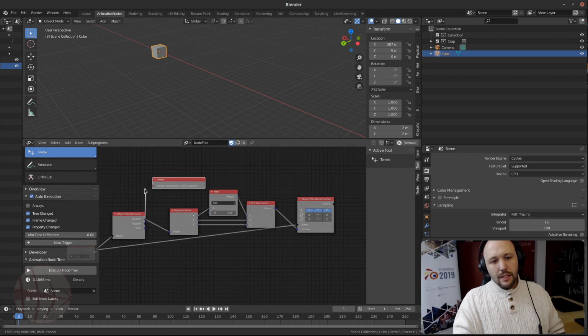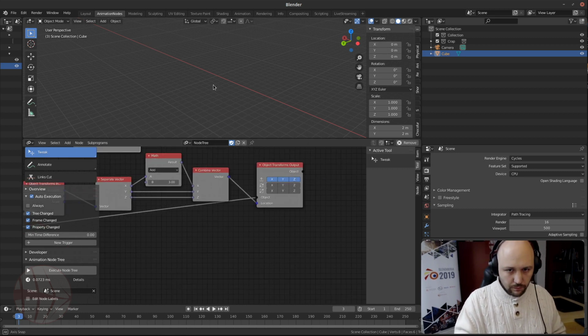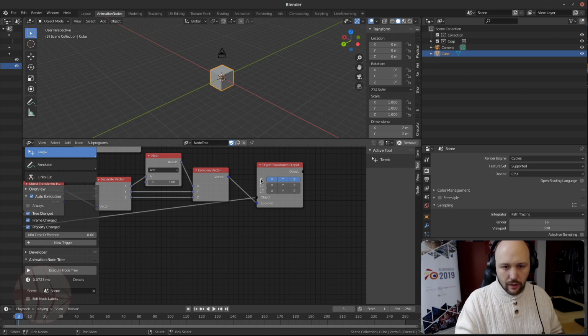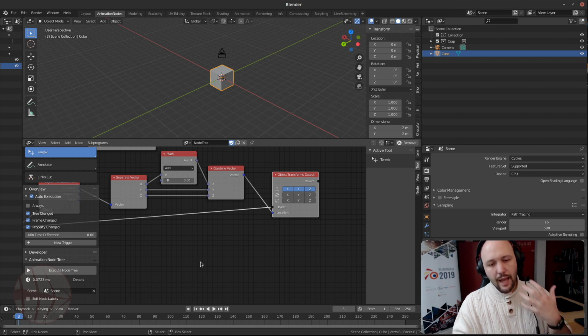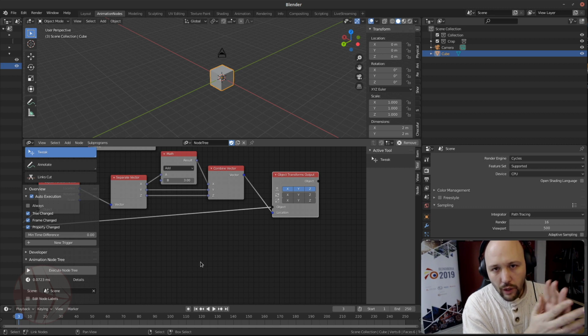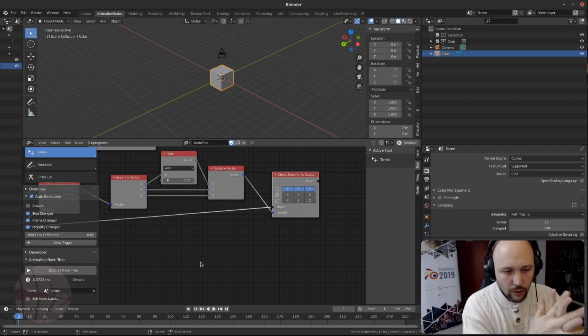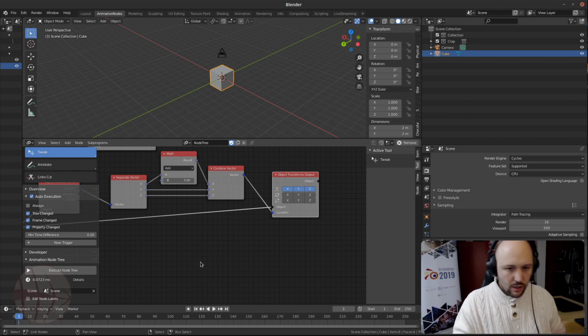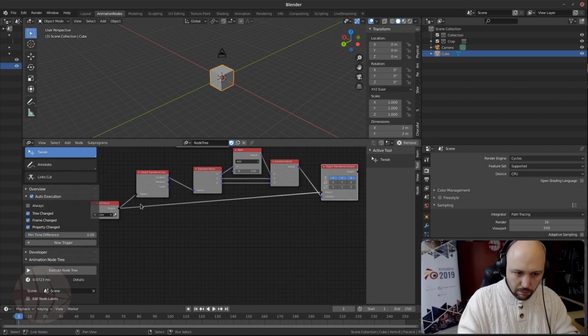So let's do the things in a different way. Let's reset the cube. We have our cube here, and we don't want this to happen at every frame. So what can we do? With animation nodes, we have different ways of working with it. And one of the ways is the one that ITF was mentioning, that is loops. But we don't have just loops, we have loops and we have groups. And I want to show you these two things before I continue with this thing of controlling the modifications.